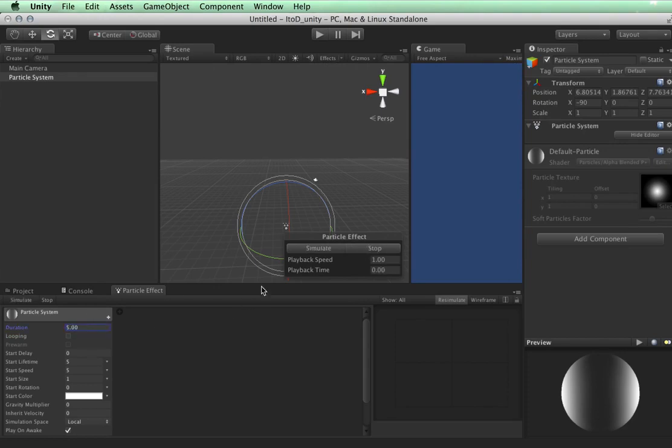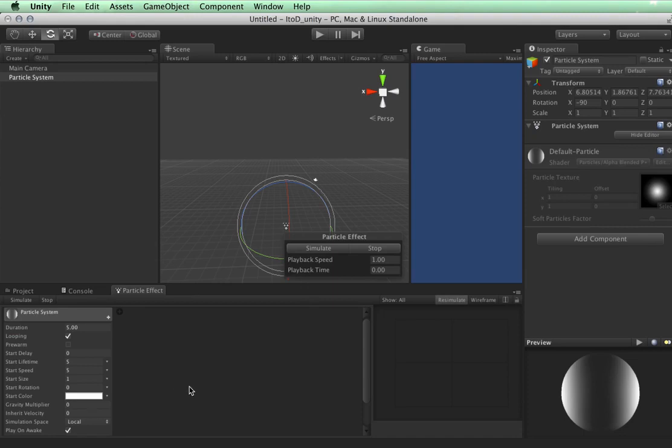Changing this back to 5 will give this twice the amount of the emission. This is the length of one cycle. So if I check or uncheck looping, this indicates whether the cycles will loop or whether it won't cycle, but will just be one period, if you will.